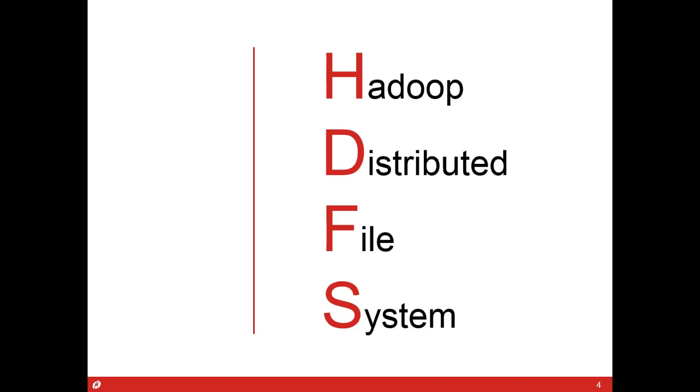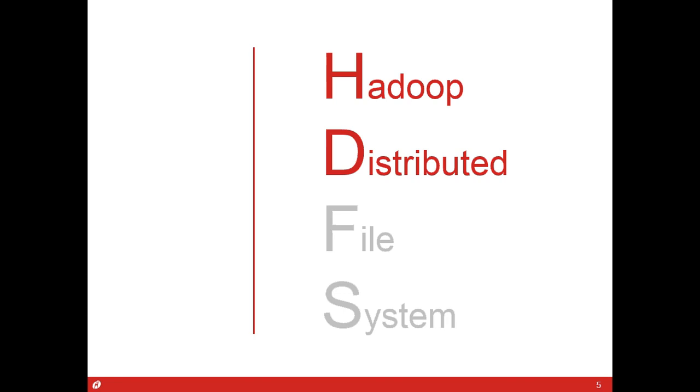So let's start by briefly recapping what HDFS is. HDFS is the Hadoop Distributed File System. Now the keywords in that are distributed, meaning that it's a file system that exists across a number of different physical servers, and Hadoop, in that this file system was specifically developed for Hadoop and big data analytics, and it remains the default file system for most Hadoop distributions.